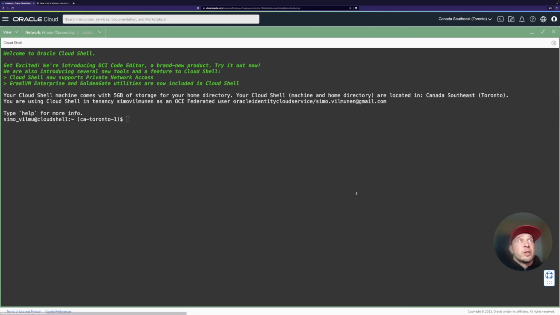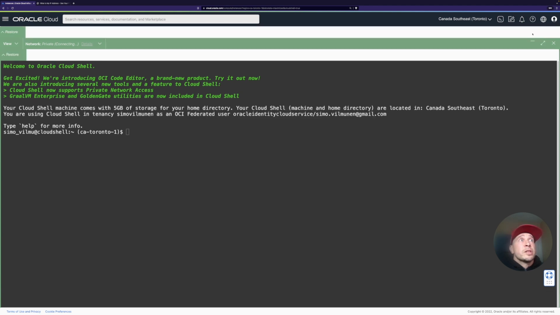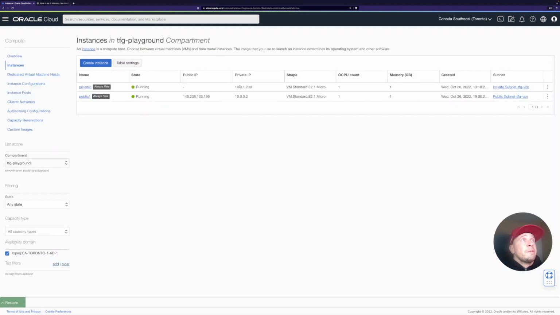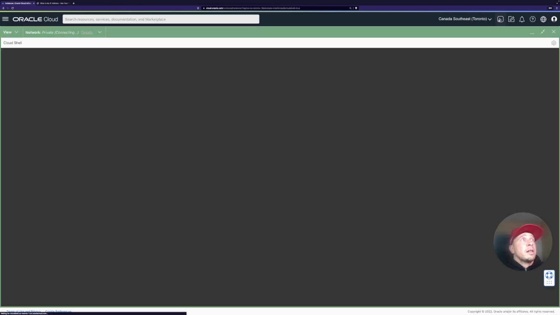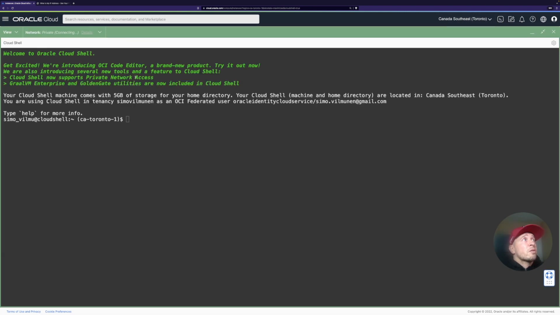And then I'm just going to connect, and here on the top left, you can see it's connecting to the private endpoint, or creating the private endpoint. So I'll open my Cloud Shell, and then I'll just wait for the endpoint to be created.